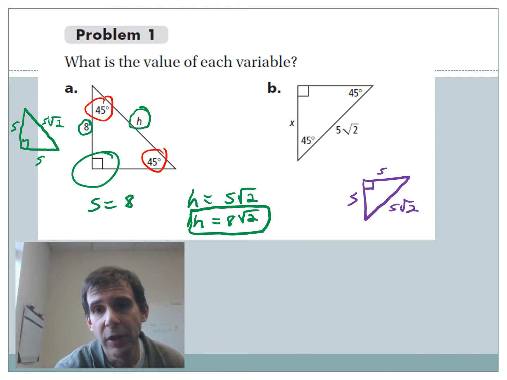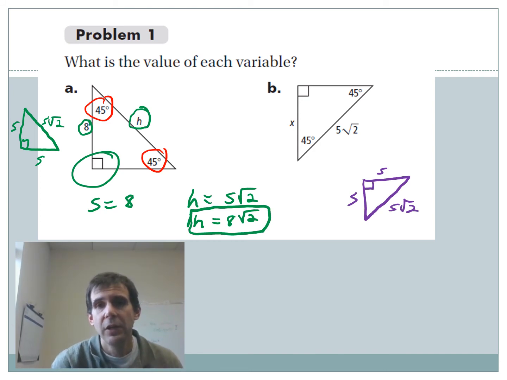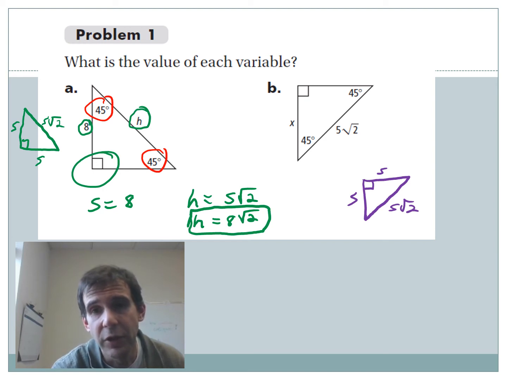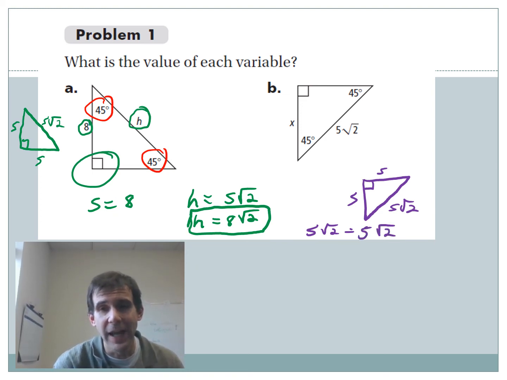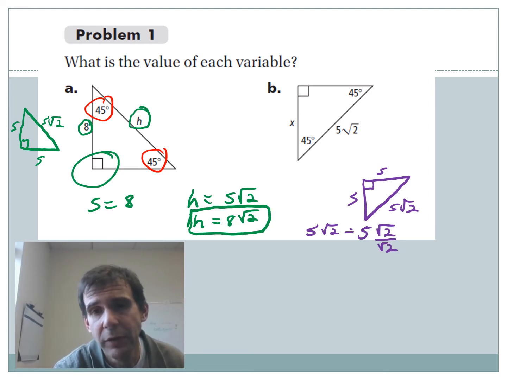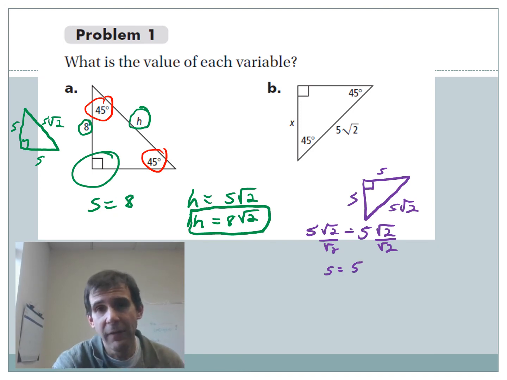That's always the pattern. Here's our right angle, and we've got the two 45-degree angles. Now we are given the hypotenuse, and we want to find a side. What we're given here is 5 square root of 2. So we know the hypotenuse, S times the square root of 2, is equal to 5 times the square root of 2. Well, that's another easy one to find S, right? S is equal to 5. You can go through the algebra here and divide each side by the square root of 2, and you're left with S equals 5. So once we know that S equals 5, we're looking for one of the sides. It's 5. So X then equals 5.